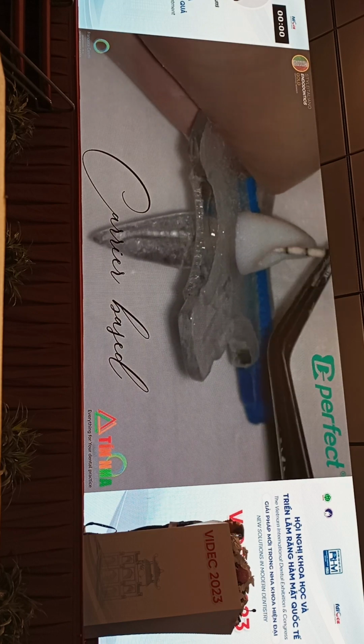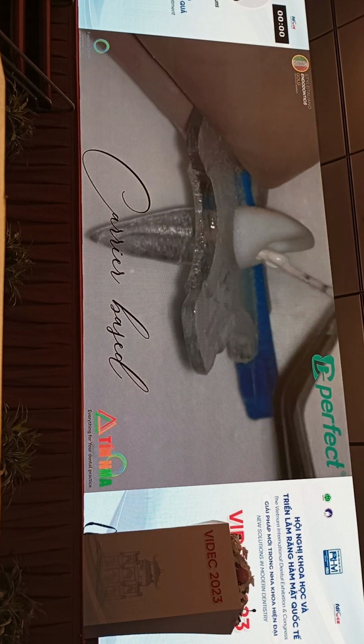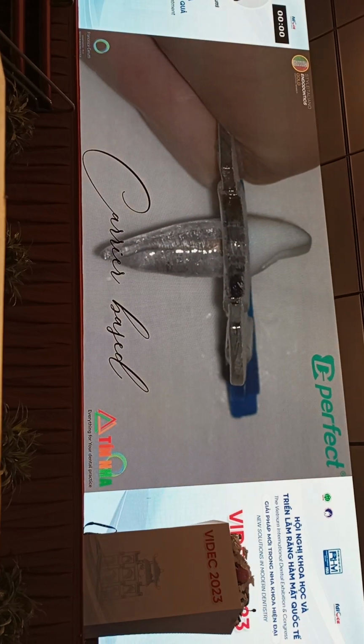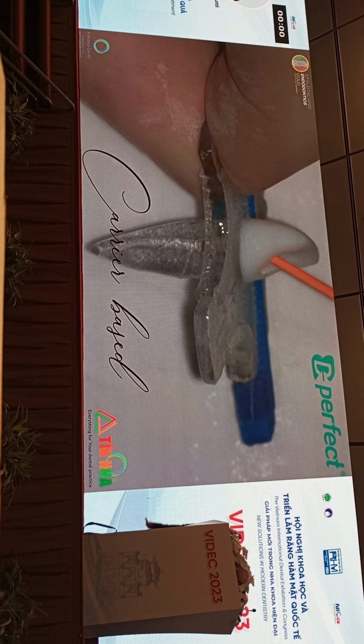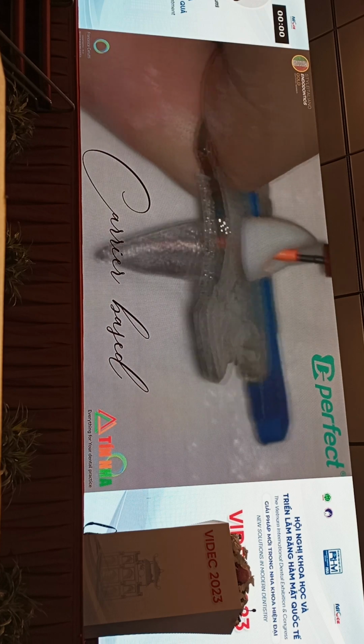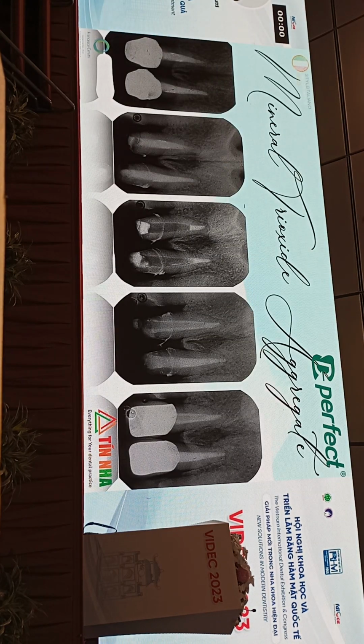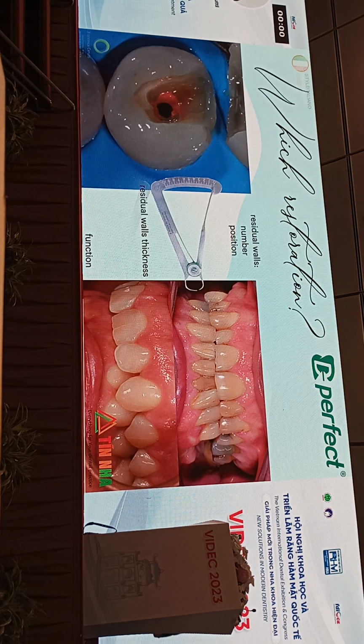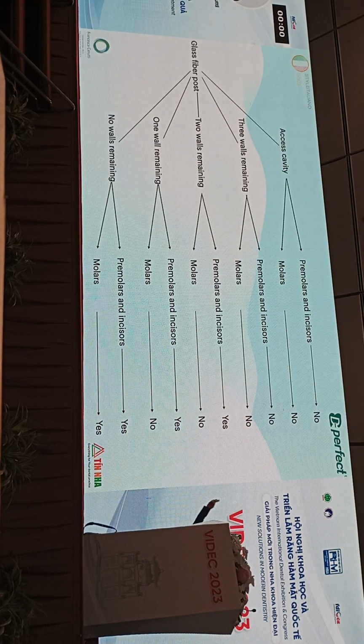Carrier-based technique. I put the sealer inside the canal, and then with my carrier-based system I insert the already heated gutta percha that is going inside the root canal. For MTA, in large foramina, larger than 50 or 60, I cannot manage with gutta percha, I use MTA. And then I have to restore the tooth according to the residual wall number and residual wall thickness, and according to the function of the patient. So, do I have to put a fiber post or not? Take a picture. This is the protocol.